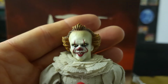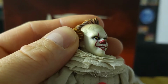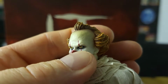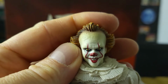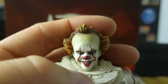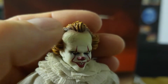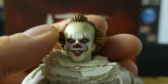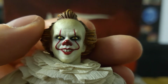And this head sculpt though, I mean, look at that. That is crazy. That just looks so good. Now I'm saying it looks good, but there's one little thing I wish they could have added. A bit more cracks on the forehead, and then just have done a bit of a black wash just to highlight it. I know that you can see that it's been highlighted with paint on the top of the head and in the hairline, which looks really good and really clean. And the eyes look absolutely fantastic.